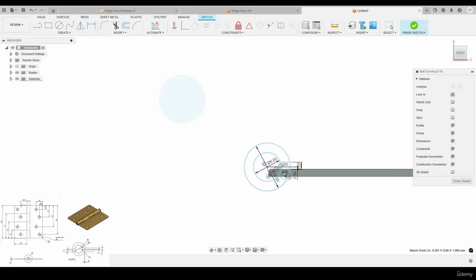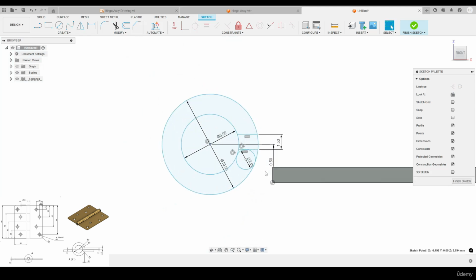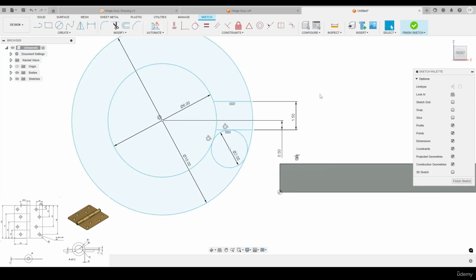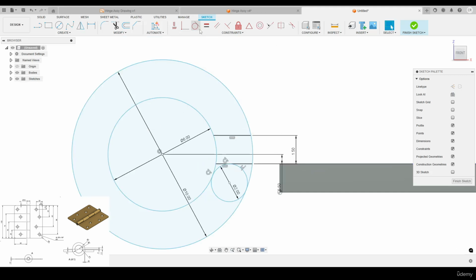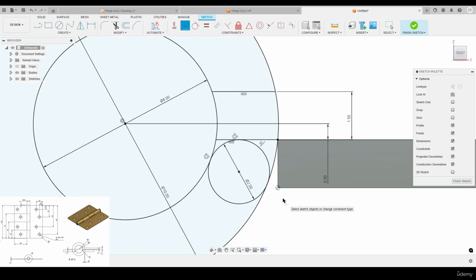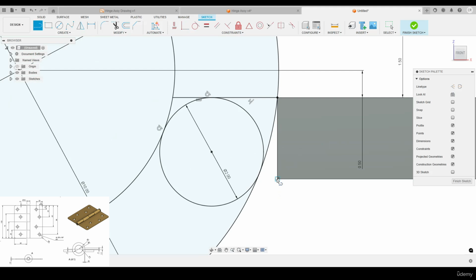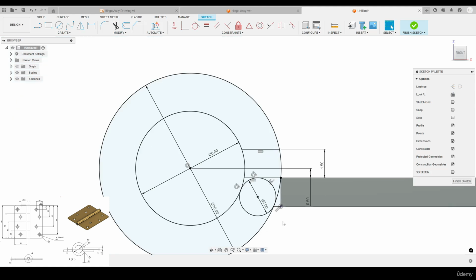Let's start to position this then. So we know that this line here is collinear with this one. So we can apply that as a constraint. Go collinear constraint, this one to this one. And also let's choose the coincident constraint, this point to this one. And then all we need to do is to join up from the origin to this line here. Okay, make sure we've got a complete profile there.